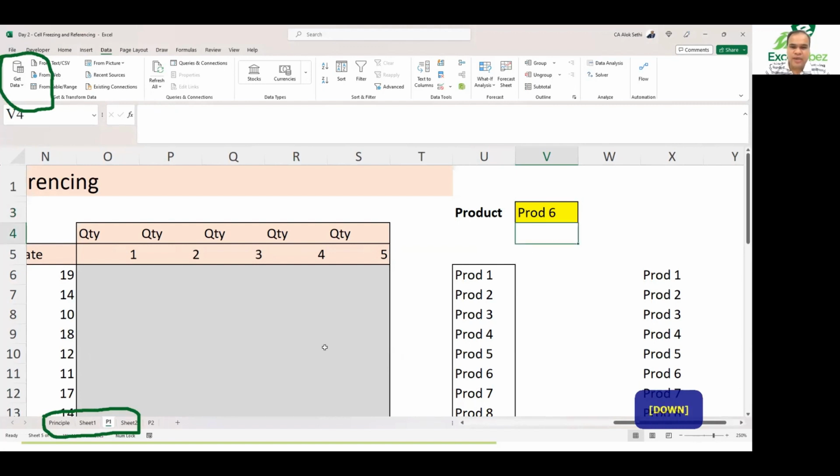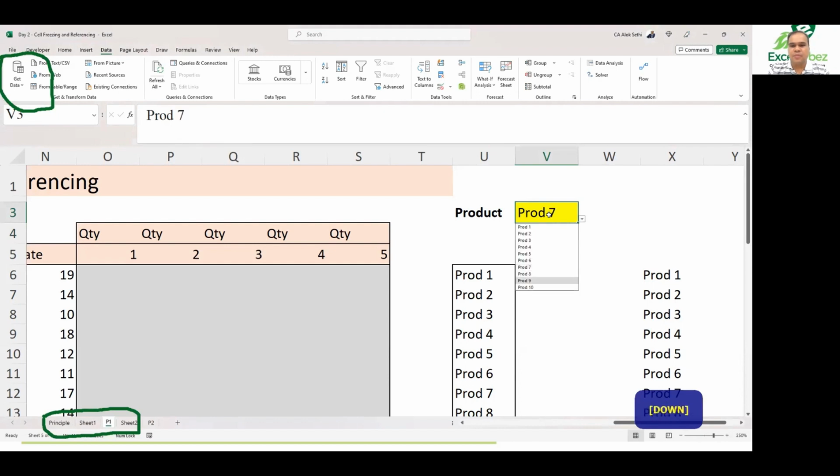Have you understood how I created the drop down? Video is lagging. Everyone, are you facing this problem of video lagging? Can someone confirm, please? Is it the problem at my end or your end? I want to confirm. Is the video lagging by any chance? Are you getting my voice and video properly, or is there some problem? Komal, all good? Now it is fine. Okay, fine. So I hope everyone has understood how I created the drop down.